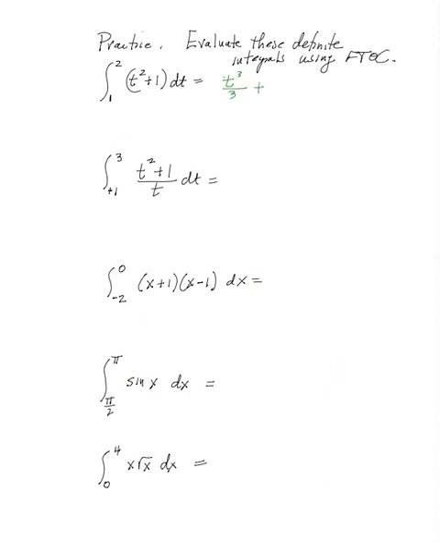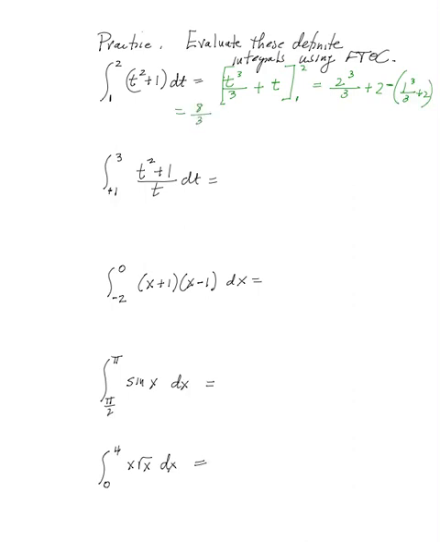An antiderivative of 1 is t. You know, you might be tempted to say x, but my variable here is t. And I have to evaluate that at the endpoints. So my answer is just (2 cubed over 3 plus 2) minus (1 cubed over 3 plus 2). These parentheses are really important.